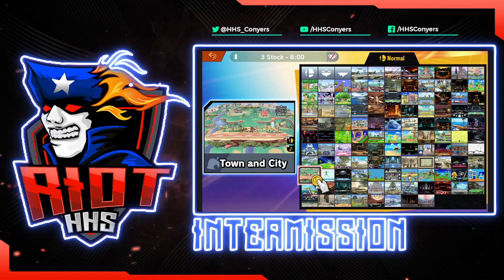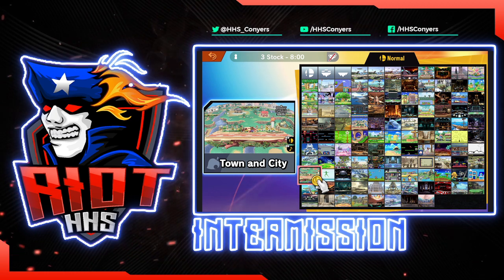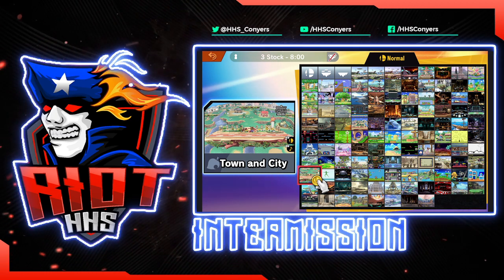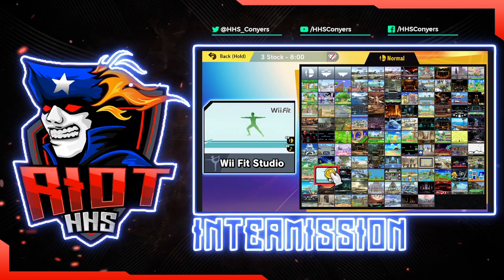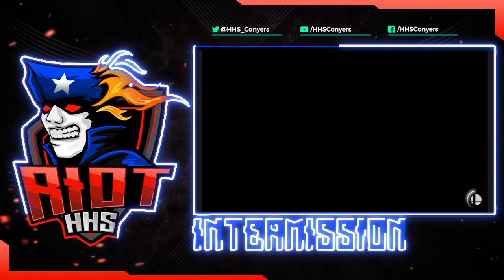Oh, wait, they're not in the lobby? There they go. Bryson. Man. Well, at least you have a positive attitude.